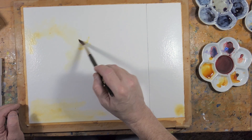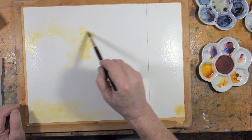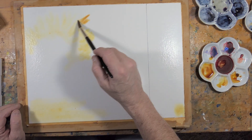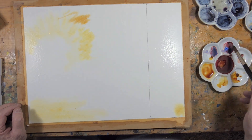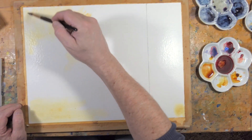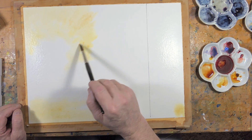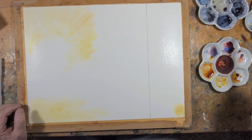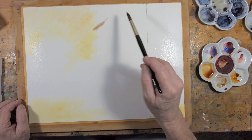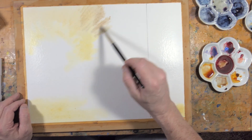Picking a place for the sun, leaving that white obviously, strengthening the gold. As we get further away from the sun, a tiny bit of some random brown colour I had lying around there. Mix it well in, try and create the radial feel of the light coming from the sun. Oh, that was the wrong colour — you can see me pause there.